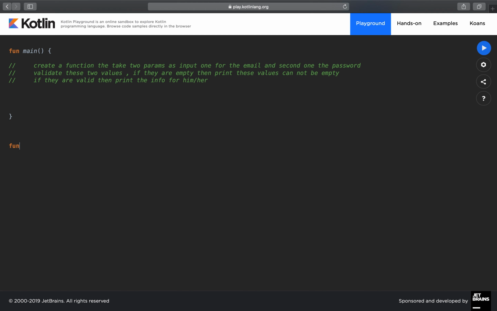I'm gonna create a function. This is my solution, function. I'm gonna call it signUp. It should take two parameters, the email and a password. I'm gonna specify the type, so string and also a string.